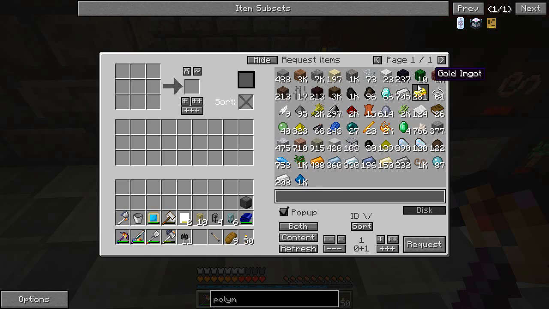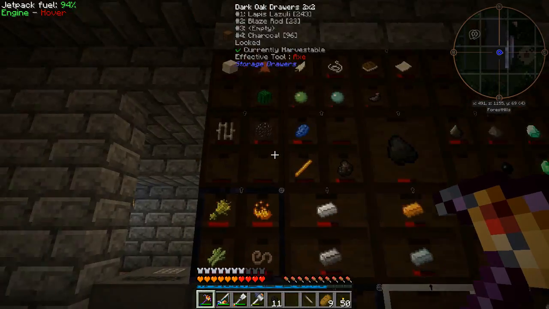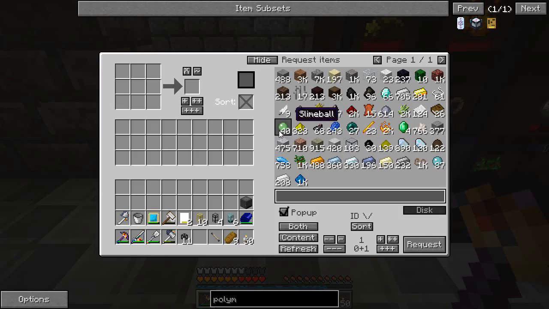1K electrotine. Yeah, so that's everything. Look at that, 2K blaze powder. Now, it will take a long time to get some of these things because you do have to actually request the item through. Oh, getting low on leather. But it does at least provide a nice interface for all the stuff we've got there.